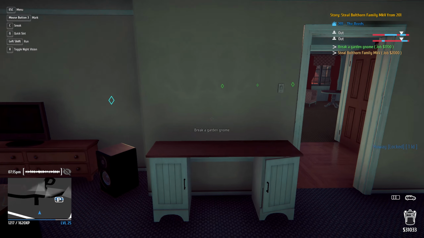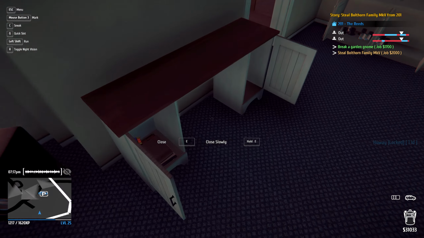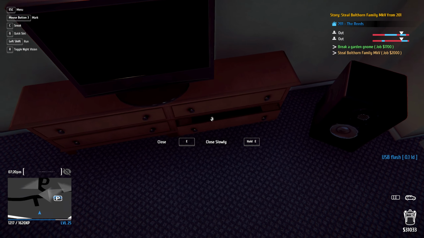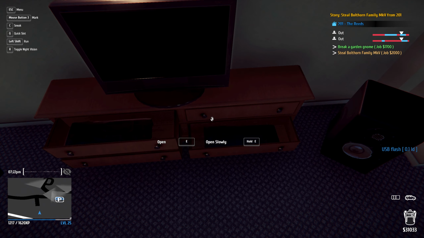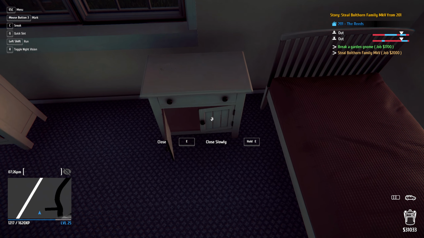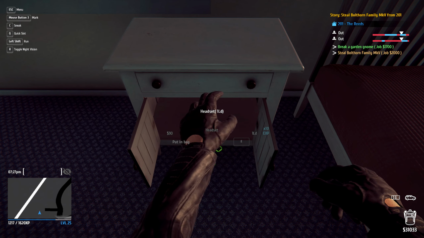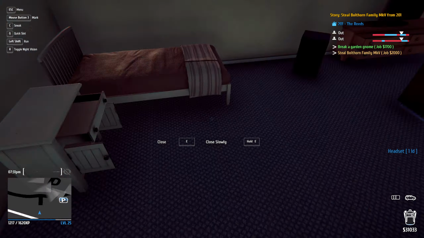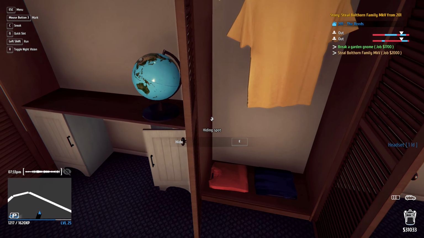Oops, I don't even know why it just put me through there. There's a USB flash right there. Now, unfortunately, this trip we're not going to worry about large items because we are going for that vehicle. Although, it is very possible to come back here and get the rest of the large items that were missed.